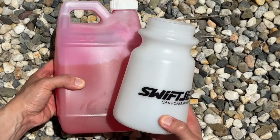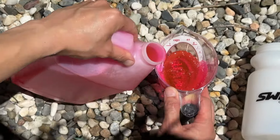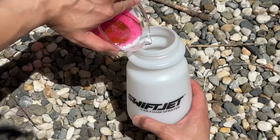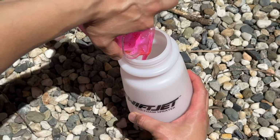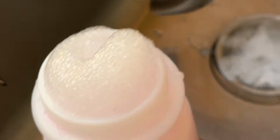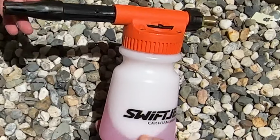You can use any kind of car soap. It'll foam up just perfectly fine. Let's measure out about 2 to 4 ounces. So right there, I got about 4 ounces of soap. Boom, 4 ounces of soap measured out. Let's go ahead and put some soap into the SwiftJet right now. Now let's fill this up with warm water into the SwiftJet. All right, that's good. Then attach the nozzle. Boom, SwiftJet car foam sprayer ready to go.